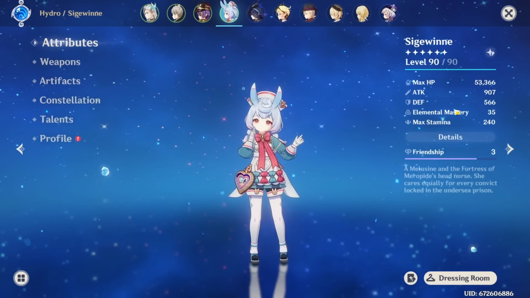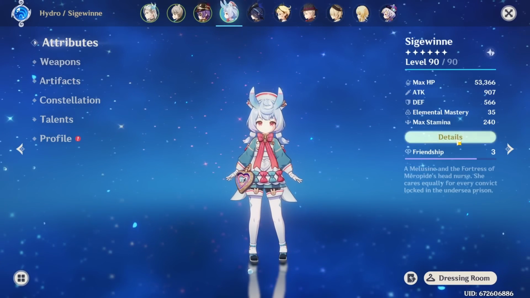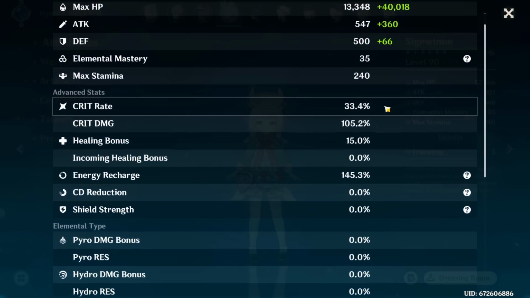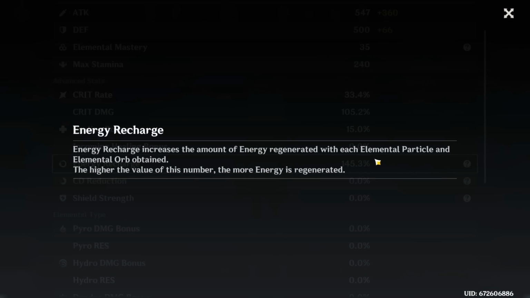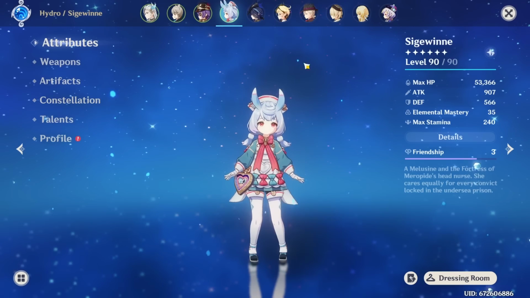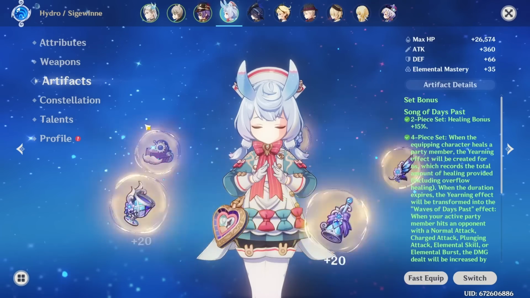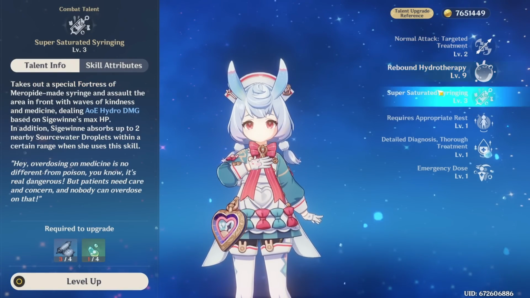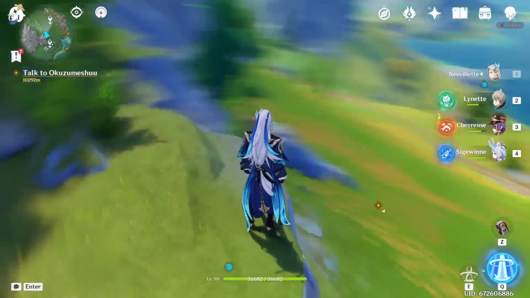She has 53,366 HP, 907 attack, but that doesn't really matter. She has a tiny bit of EM. She's sitting at a 33 to 105, so it's a crit ratio, that is for sure. 145 energy recharge. It's not horrible. Recurve bow, C0, Song of Days Past, 293. It is definitely a full healer build, and it does that job quite well.